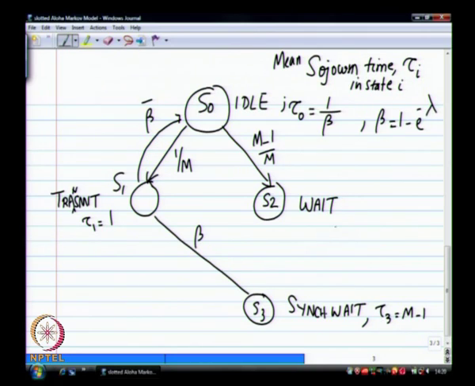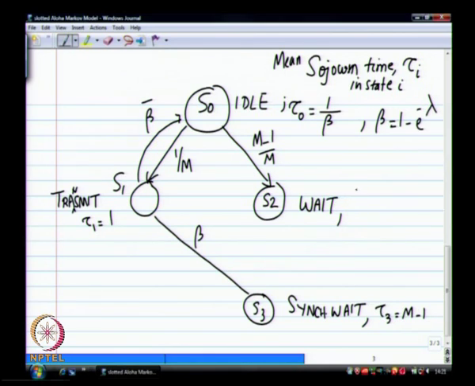So here, now let us try to compute this, right. What is the sojourn time for this state? I am coming into the wait state because I missed my slot. Now I could actually have S1, S2, S3, S4 up to S m minus 1, a whole sequence of states, by saying that in S2 I wait 2 slots, in S3 I wait 3 slots and so on, or in S1 I wait 0, in S2 I wait 1 slot. I could have an entire length of states, because it is only m, I can easily do that, which I did not do. No, this is a uniform random variable. So the time spent is either 1 slot or m minus 1 slots, right.